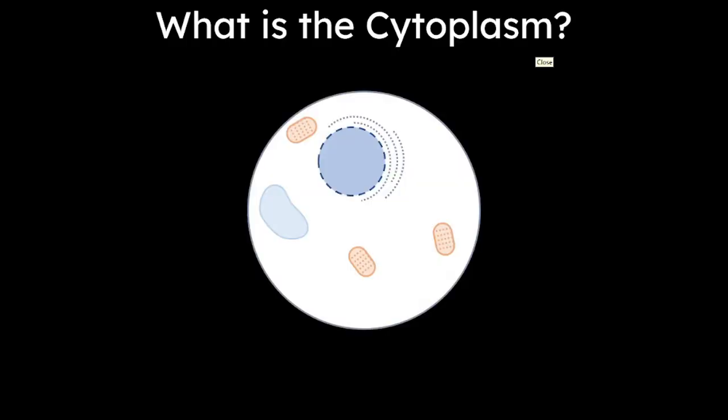Now, if we look into an animal cell, which is a eukaryotic cell, then we can see there is the cytoplasm over there. It fills most of the space in a cell, as you can see. It's like the organelles are floating here. It's kind of like that.